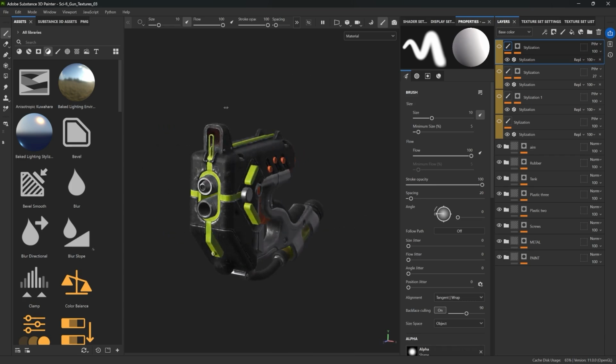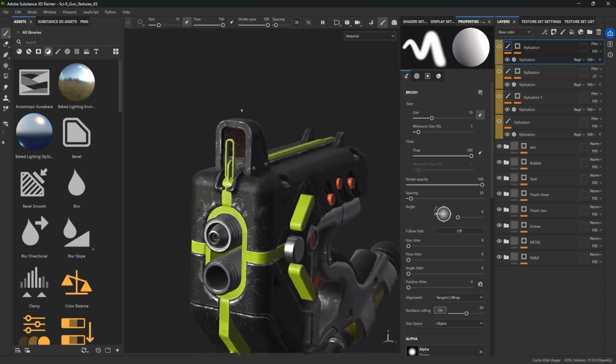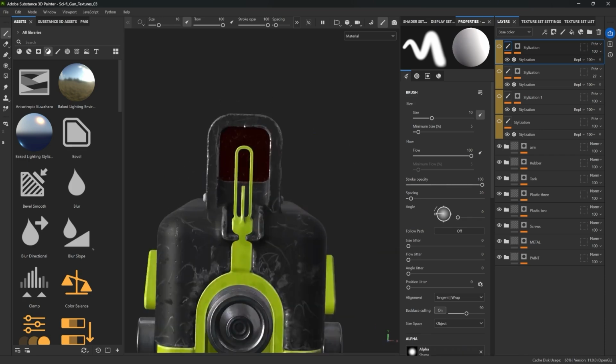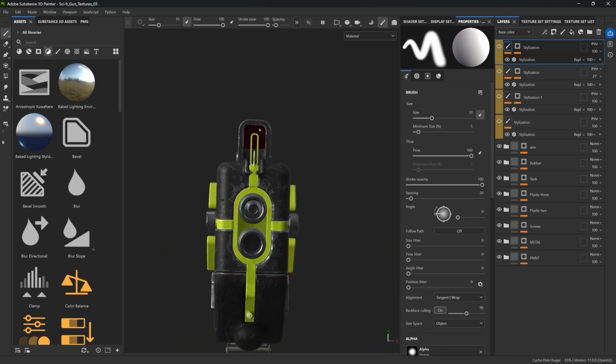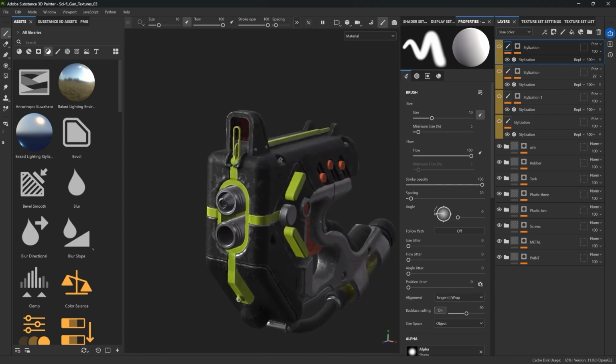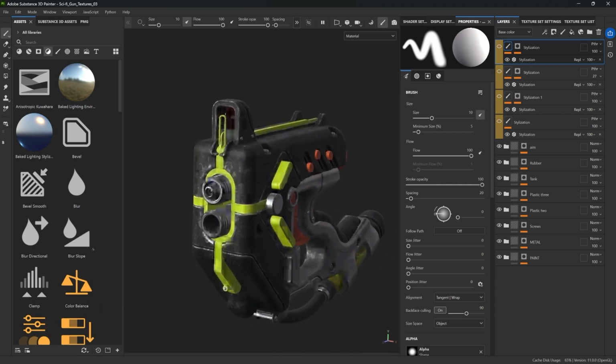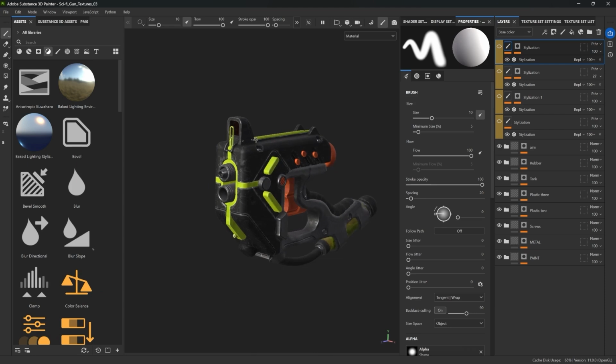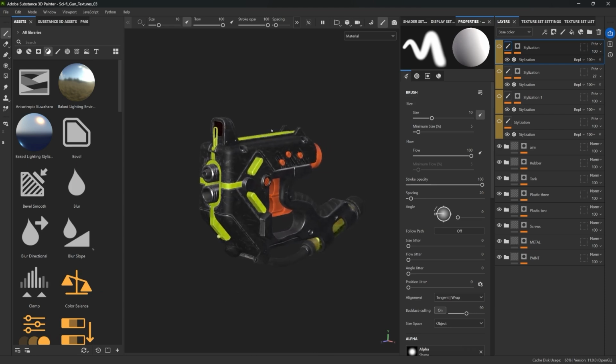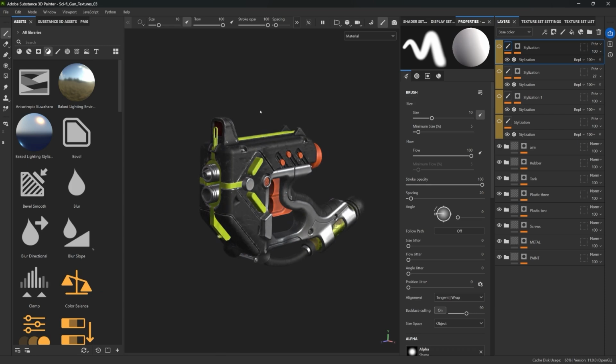So the main reason that I wanna cover the exporting is because we do have a translucency material for this asset, right? And by default, when you export with the Blender preset, it doesn't include that translucency. So I'm gonna show you how you can include that. Even though in Blender, we can just assign this to a single object and keep it simple, I think it is important to know that it's there.